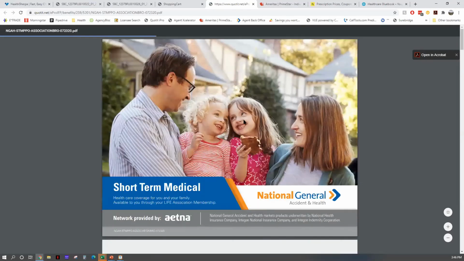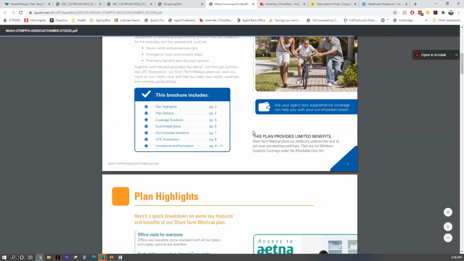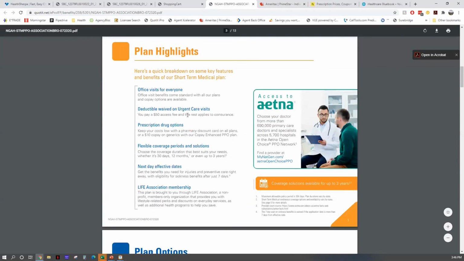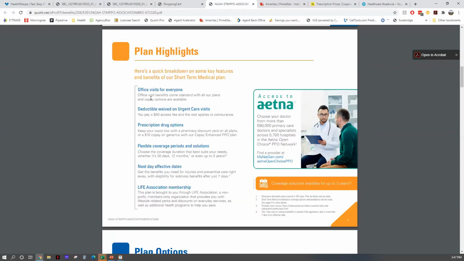Now let's take a look at some of these. Okay, so we'll go into the plan brochure here. All right, pre-deductible benefits, really the biggest one is unlimited use of telemedicine. So totally free, unlimited use of telemedicine, get a doctor on the phone within 5 minutes, 24/7, 365 days a year, okay? They do have a $50 access fee to urgent care. That is the one big thing that we push with short-term medical. Try to use doctors like your primary care physician less and your urgent care more.